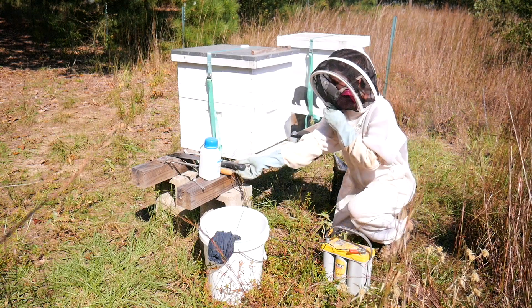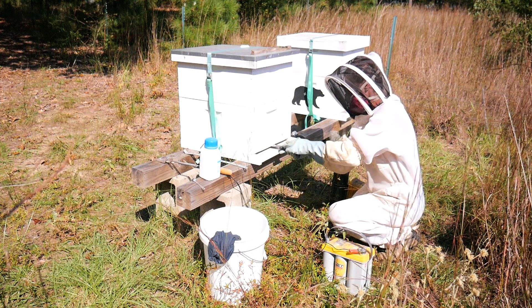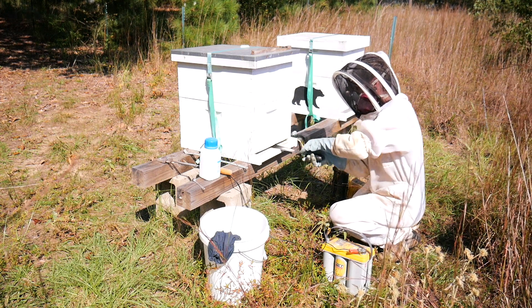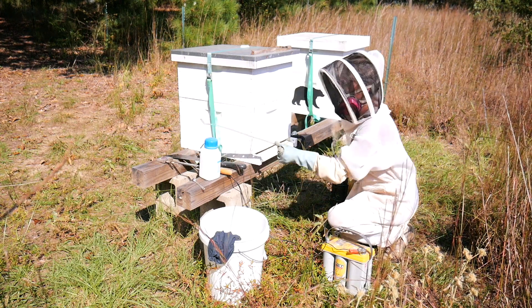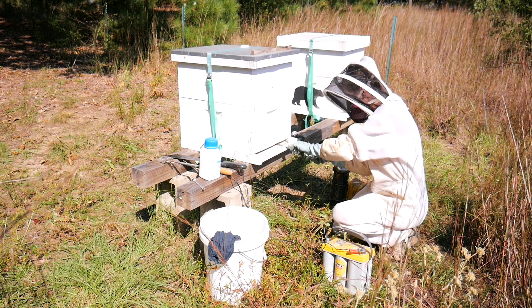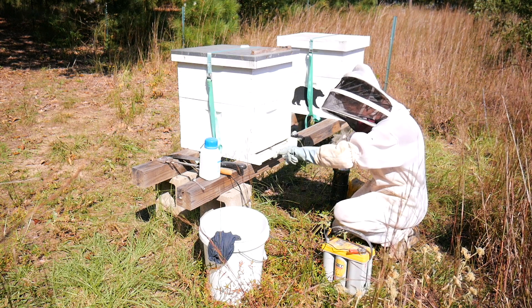Now peek inside again. You see a little bit of wax there, so we need to clean that wax. That wax is a fire hazard, and that is what the machete is for. Scrape your machete inside the hive slowly, pushing it up against the frames. Now that long skinny piece of metal, like a coat hanger type thing, is what you would use to scrape the wax out and get it off of the bottom board.